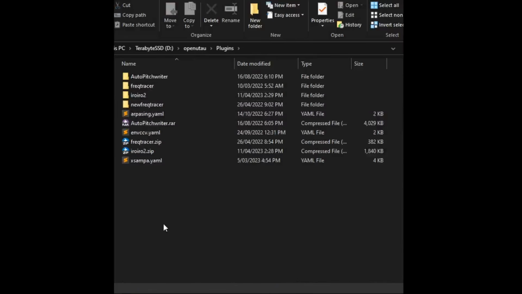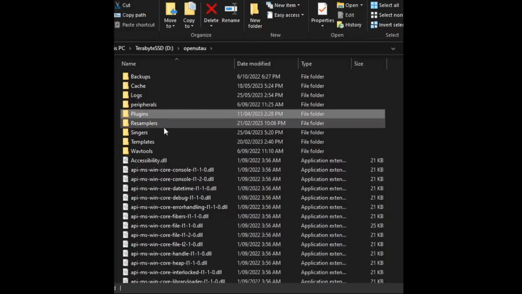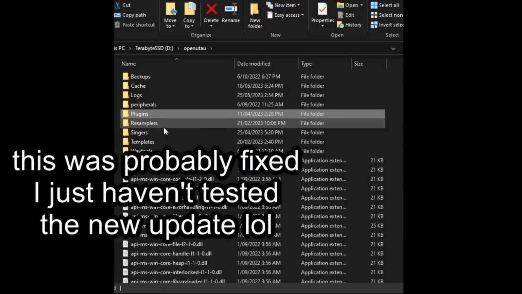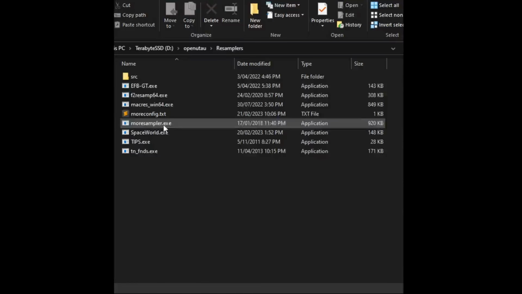Plugins. A lot of plugins for the original UTAU software, which are really handy, are not needed anymore. OpenUTAU will do these things for you. Some things, like frequency tracer and auto pitch writer, aren't necessarily already in the program as a function, so you might want them to be there, but there's no guarantee they're going to work. To be honest, it's really hard to get these things working. They just don't work as well. But the good news is you usually don't need the ones you're used to using if you're coming from a normal UTAU installation. So, resamplers, you can get these online.